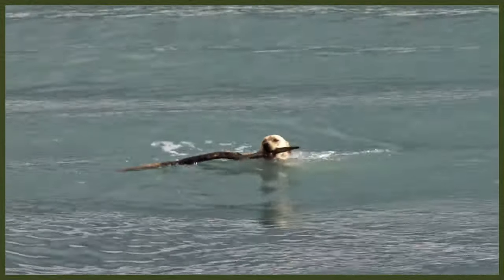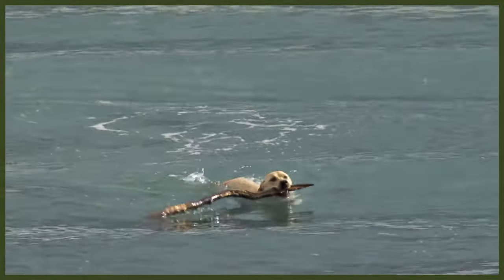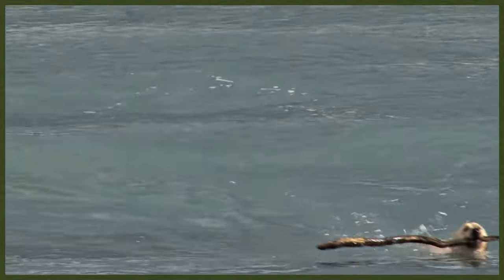When it comes to bathing, labs can be easy keepers — maybe. If the individual dog isn't that active, you'll have to worry about this less. Labs also love water, so when you're out and about exploring, if there is a puddle, a river, or a very muddy puddle, they will help themselves to it — something I can personally attest to — which will often mean you're going to need to give your Labrador more frequent baths.